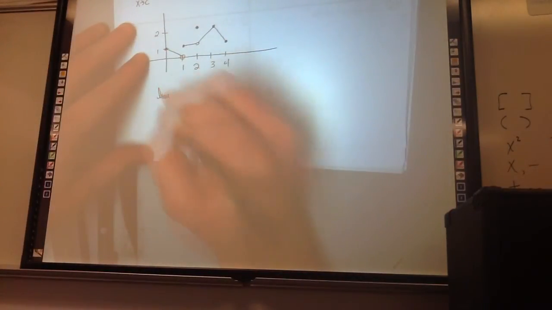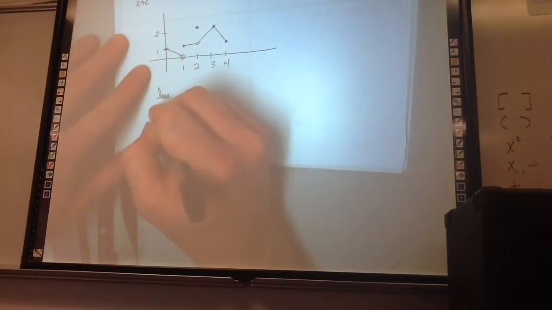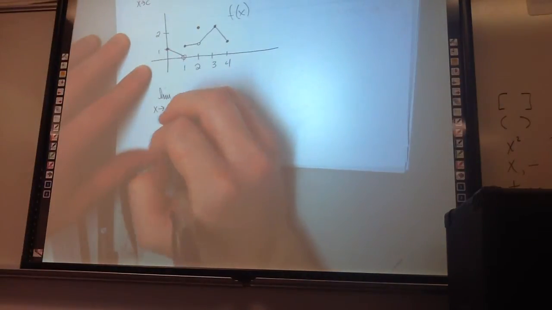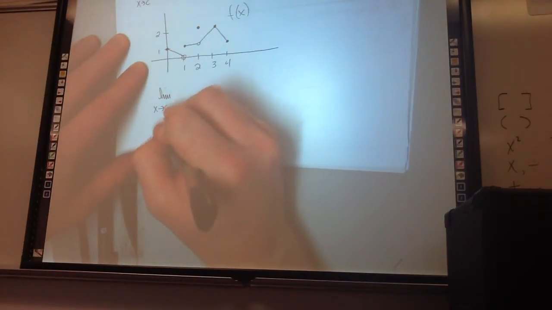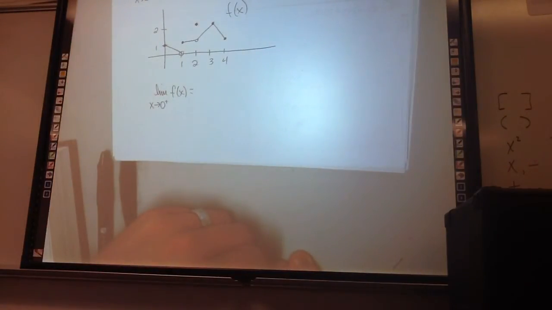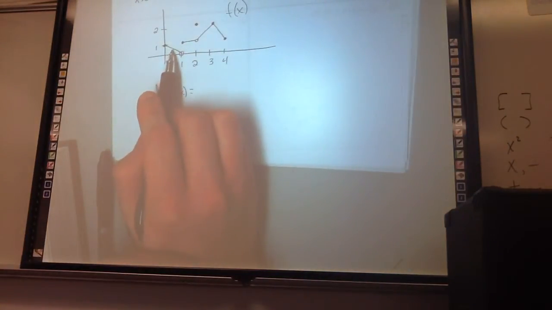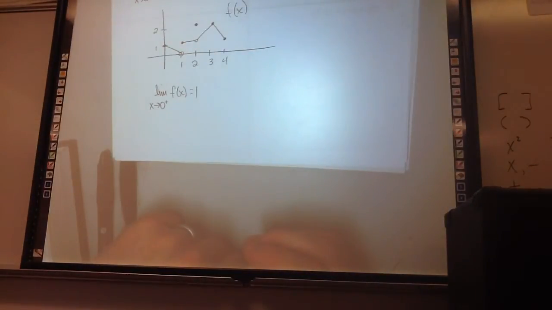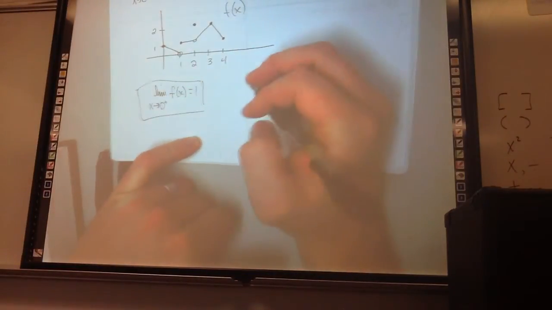So we're going to find limits for this, f of x. The limit as x approaches 0 from the right of f of x. That's an easy one. Literally all you do is you start from the right and you go towards 0, and what am I getting close to? 1. So you may think, well, that's easy, but then sometimes you can get different answers.